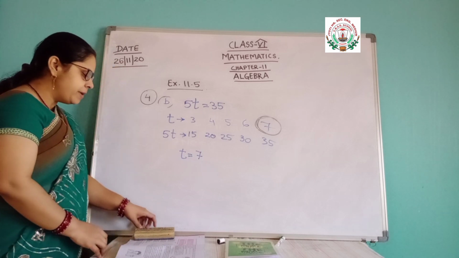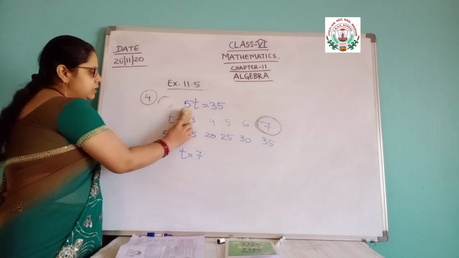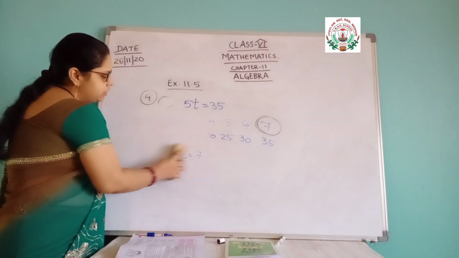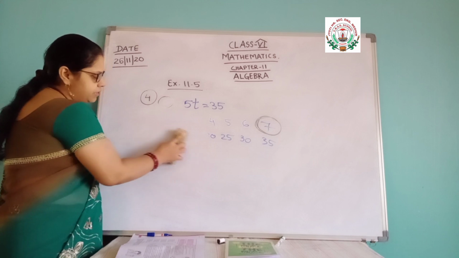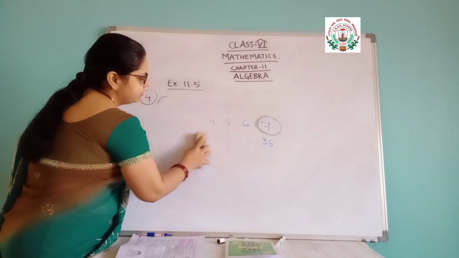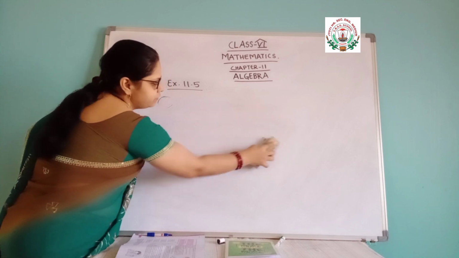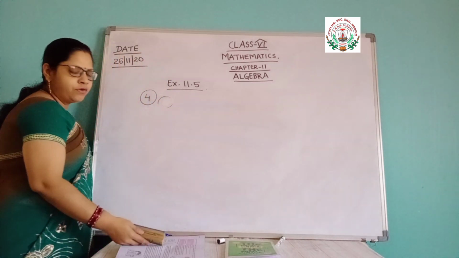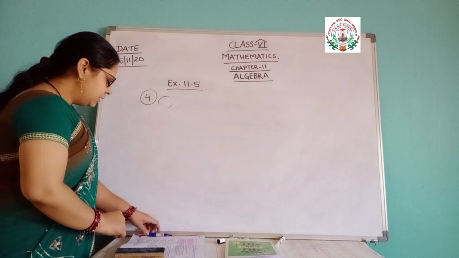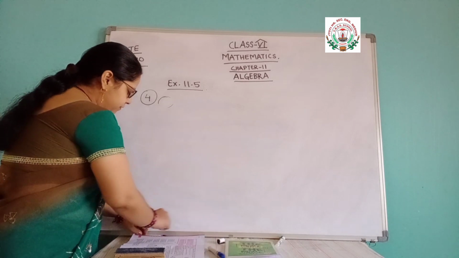Here z by 3 means a division form is given, so you are getting a mixed fraction. Otherwise nothing difficult. Some students, just by seeing the division form or the mixed fractions, get worried about how they will solve it. If a teacher asks what your doubt is, they directly point to the division form or the multiplication form or the mixed fractions, without trying or understanding. That should not be your doubt. First you just try how you will solve that.